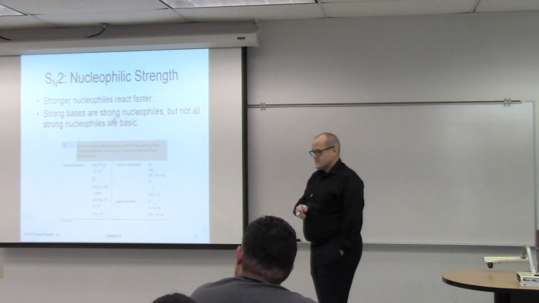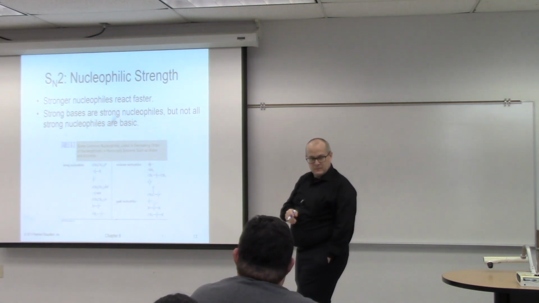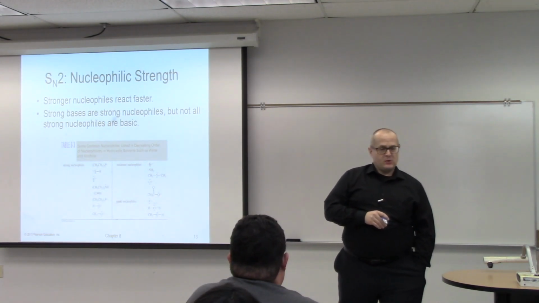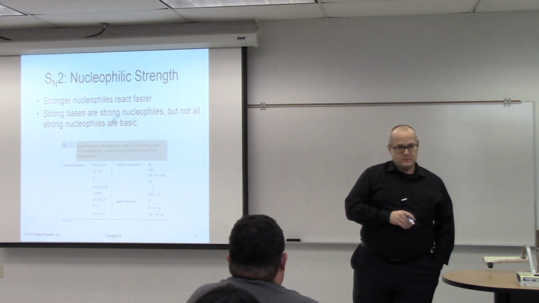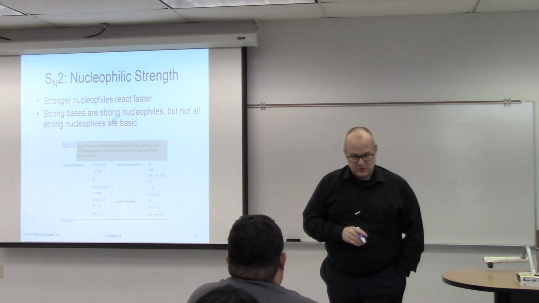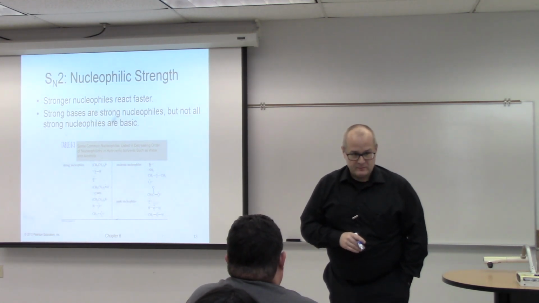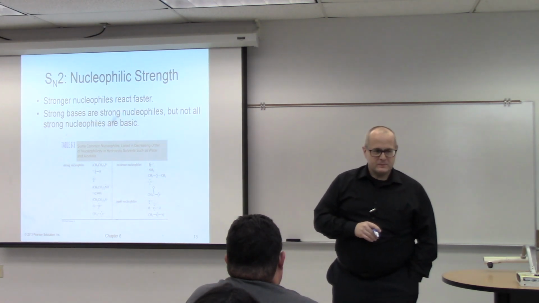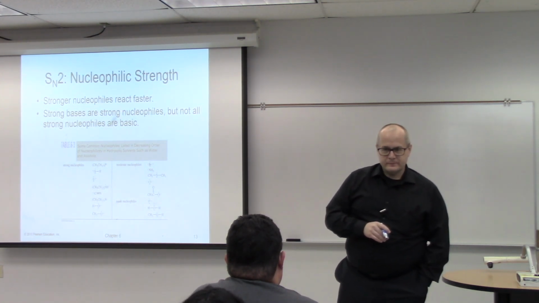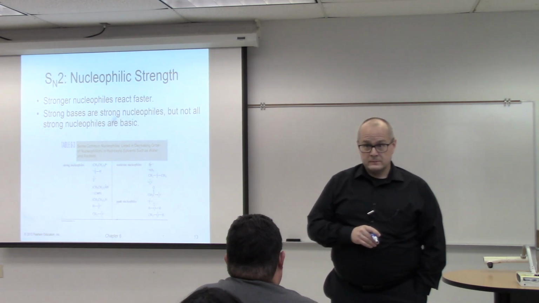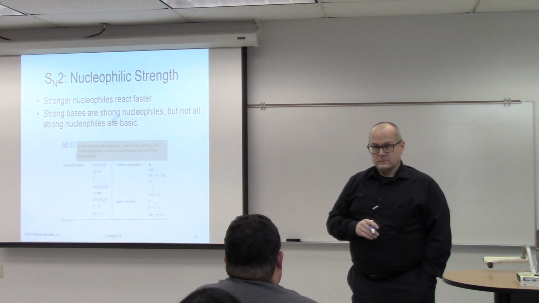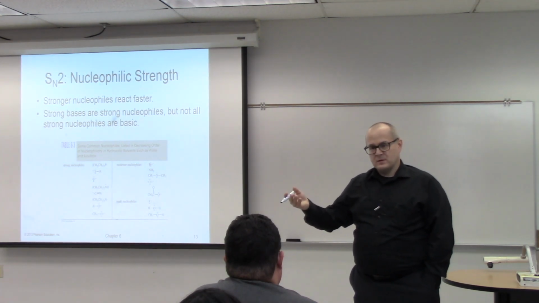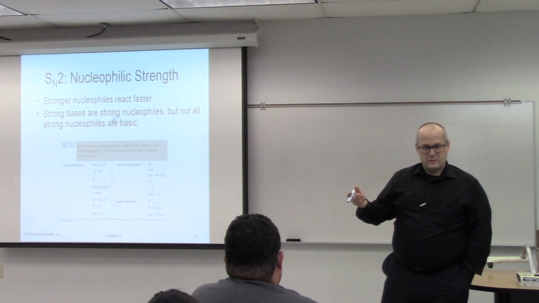No? Nothing to do with the conjugate acid? A nucleophile is a Lewis acid. Is that right? What's a Lewis acid? An electron pair acceptor? So you're saying a nucleophile is an electron pair acceptor. Yes. Okay? So it's an acid, not a base. Nucleophiles want electrons, and then bases are negative already. What's the difference between a strong nucleophile and a strong base? One's already negative, one wants to be negative.